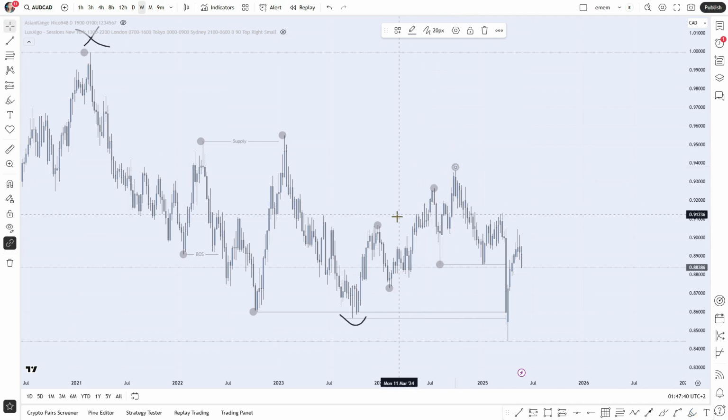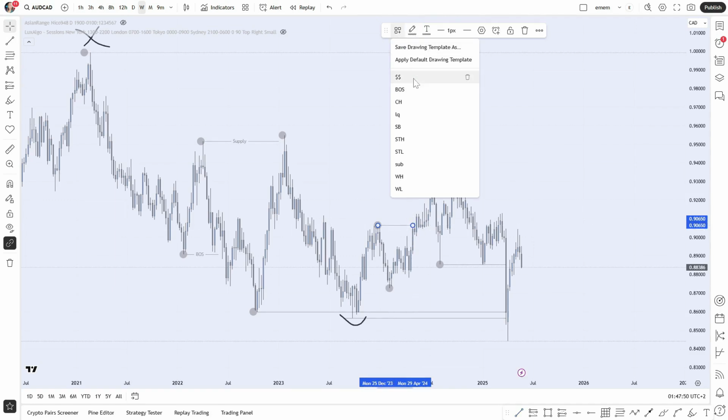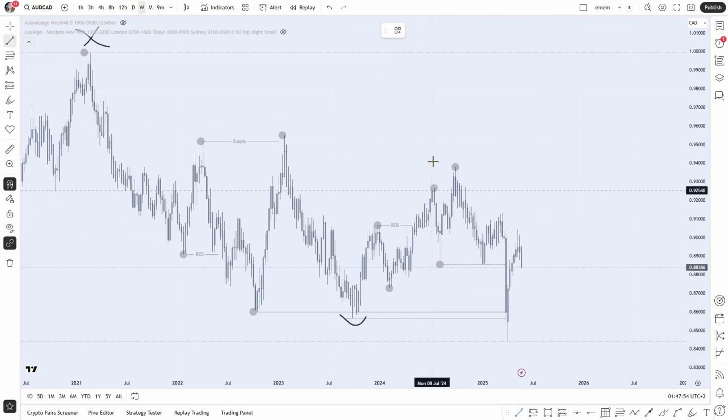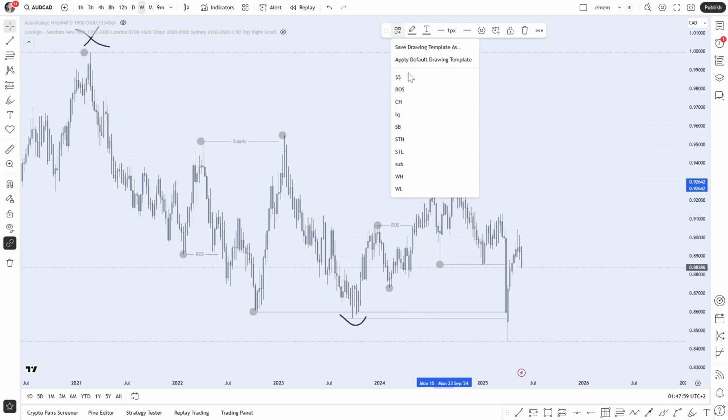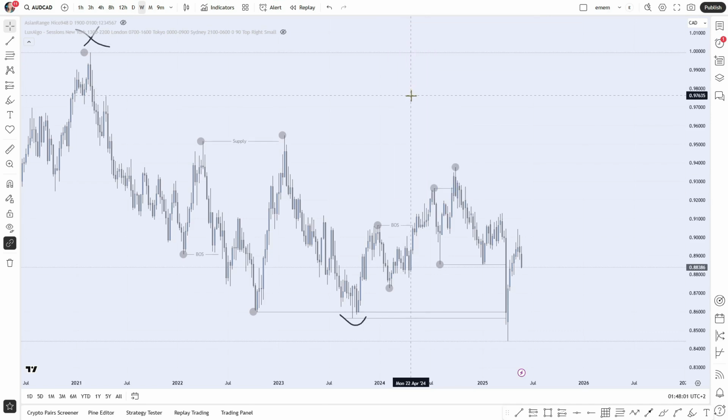Now you can decide to plug in break of structures here, break of structures here, at will. Okay, let's do that, right? Let's do that because we can. So break of structure here, and then we plug in another break of structure here, right? So we can see that this was, now bear in mind, this was an internal bullish structure. Why? Because this external structure is bearish. Now I'm just trying to give you an insight as to what internal and external really means.